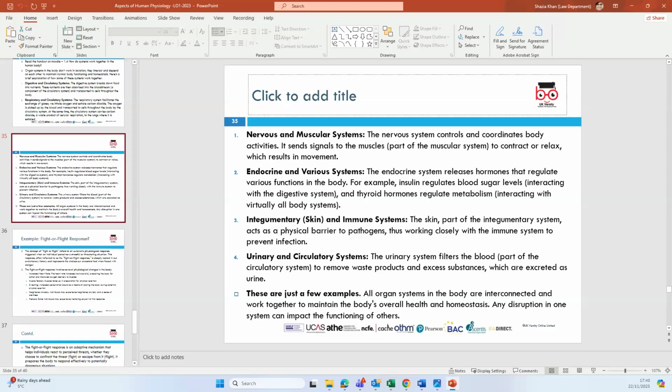Then there are some negative feedback loops. For example, when blood calcium levels rise, the endocrine system releases hormones that cause the bones to store calcium, the kidneys to extract more calcium, and the digestive system to absorb less calcium. So this returns blood calcium levels to normal. So they all work together. The organ systems work together through constant communication with each other and feedback to maintain this stable internal environment, which is known as homeostasis.